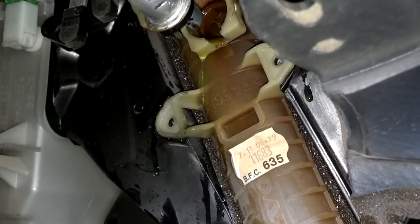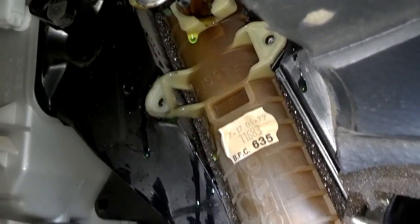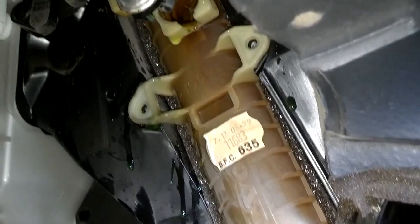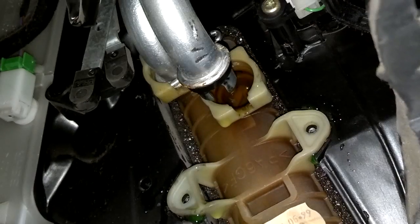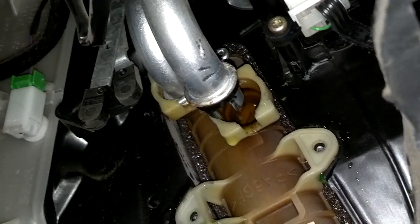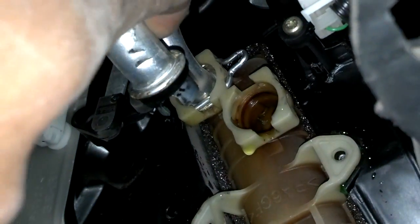Okay, you want to put your plastic bag or something under here to catch the fluid that's going to drip once you pull the pipe loose. Once you get the first clip out, go ahead and pull the pipe loose. That way you can have access to that back clip up there. Then pull that back clip out and pull that pipe loose.